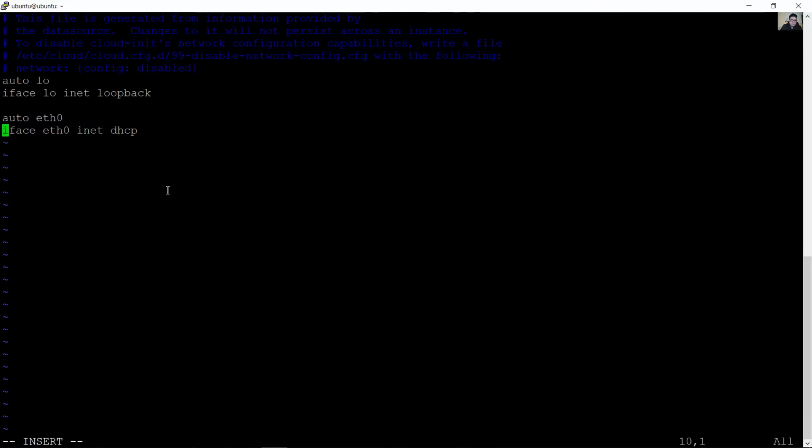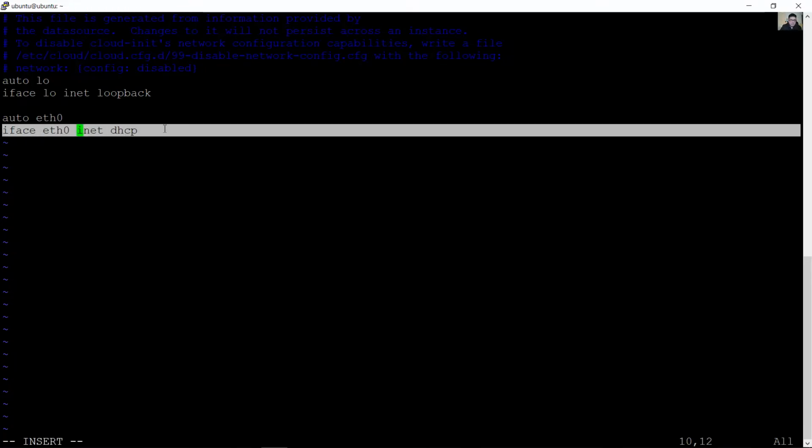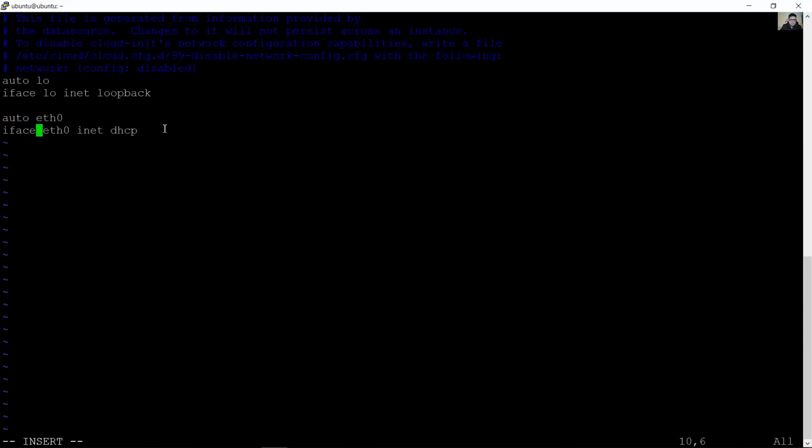I key to insert. You can see this message, insert mode, and you can remove this line or simply comment this line. Okay, it's commented, remove it, and add the following: interface Ethernet 0, inet static.